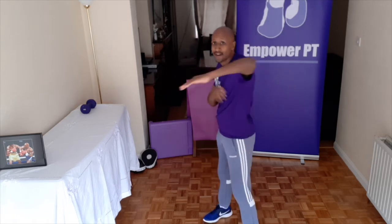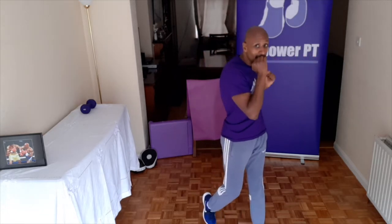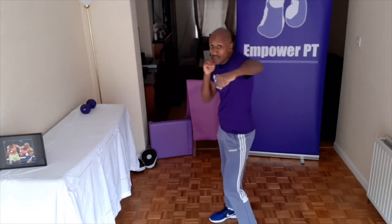Do not go back in the same arc. Even though I've told you to do it wide, I don't want you to go back wide. What you shouldn't be doing is hooking and bringing your hand back around here. You've hooked, bring it back in a straight line. Hook, bring it back in a straight line. Hook, straight line. Hook. Straight line.